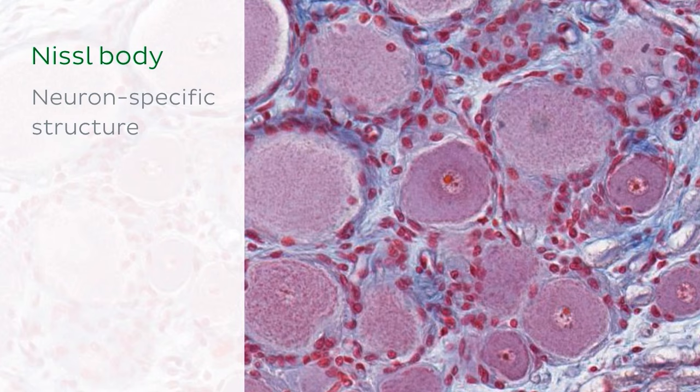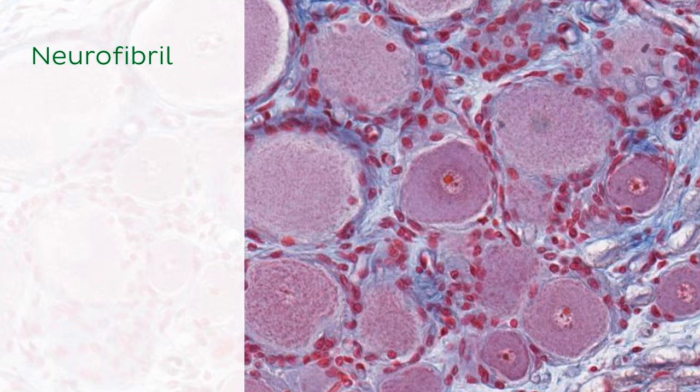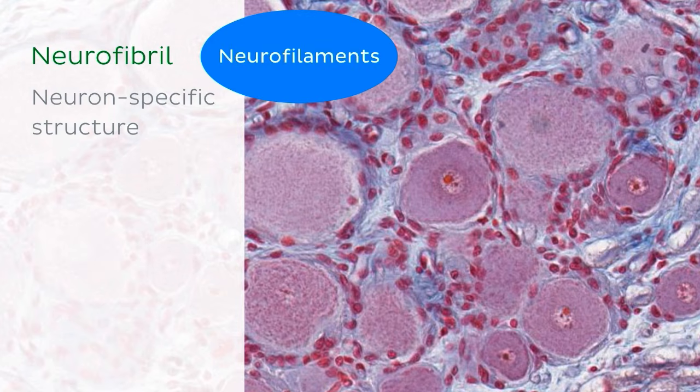The first are the Nissl bodies, which can be demonstrated best by staining with a basophilic substance. Nissl bodies are equivalent to rough endoplasmic reticulum and sometimes appear as large granules within the cell body. The second to mention are neurofibrils, also known as neurofilaments, and these are believed to provide structural support to the neuron and extend from the cell body all the way along the axon.